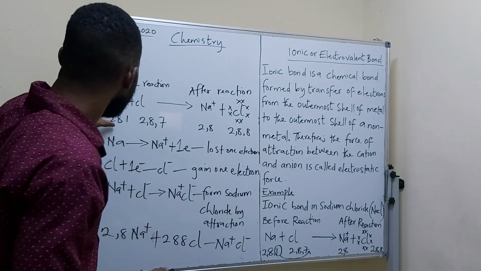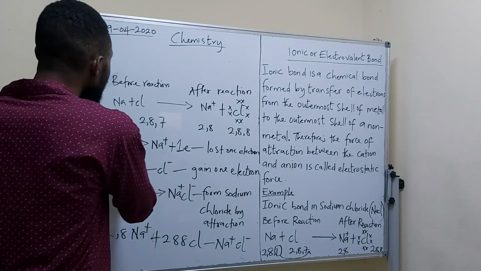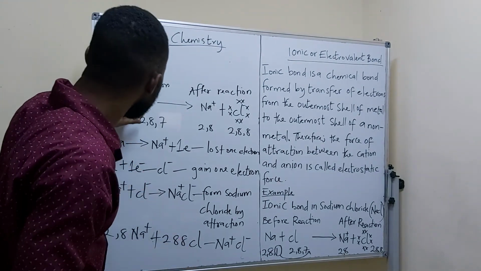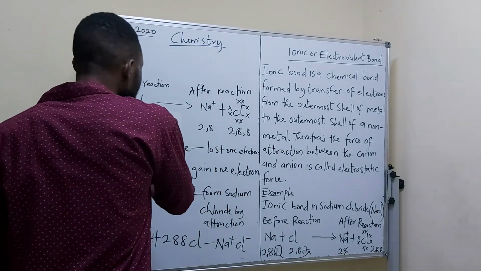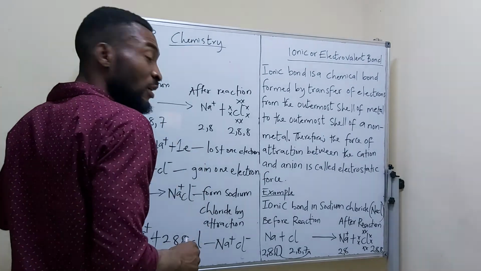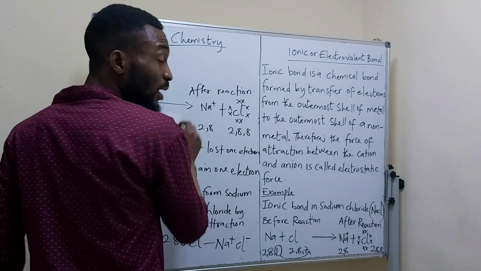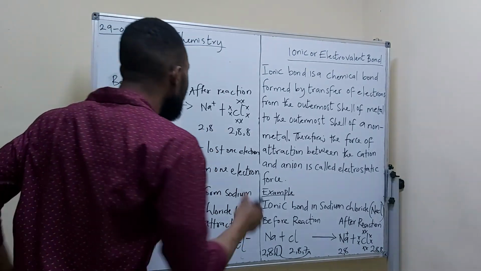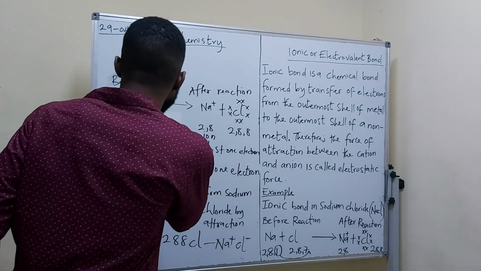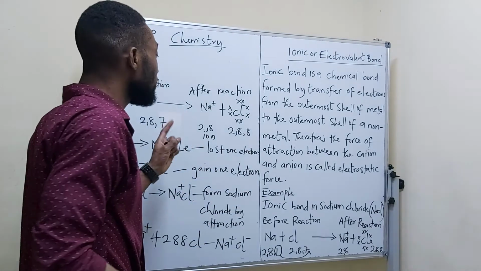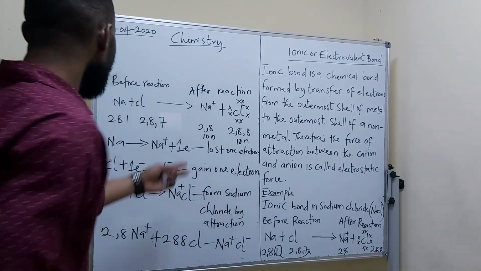If you look at here, this is NaCl. At this point, it is a molecule, like I said earlier, 2,8,1. There are still molecules here, and chlorine, this is 2,8,7, still molecules. But if you look at here, this one already disappeared, becoming 2,8 without the outermost electron. So this one serves as the outermost electron now, which is the 8, making it what? Cation. And this, from 2,8,7, gaining 1 electron from sodium, becomes 2,8,8, making it what? Anion. So that is just that.